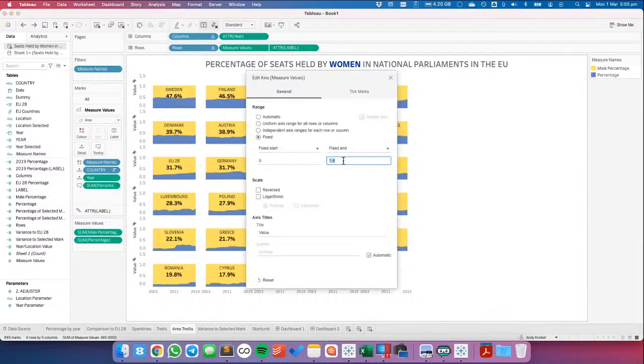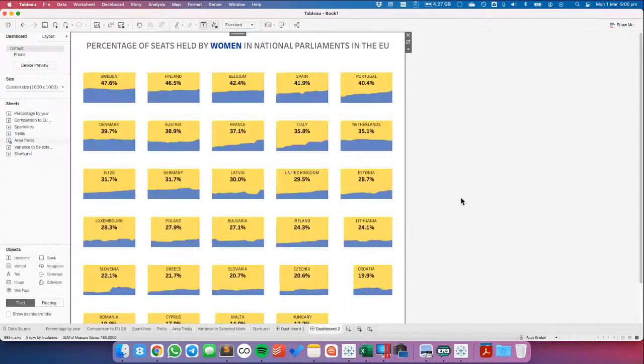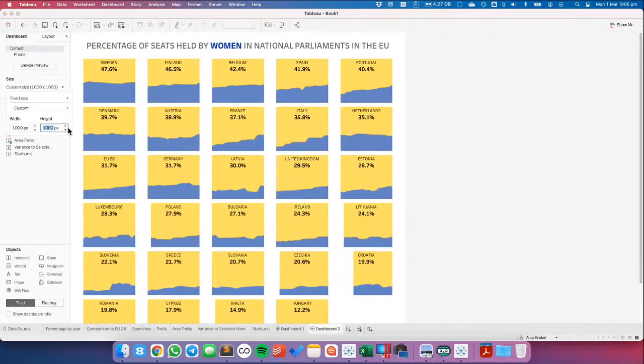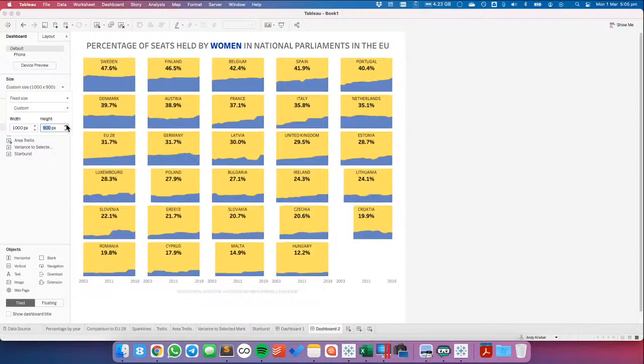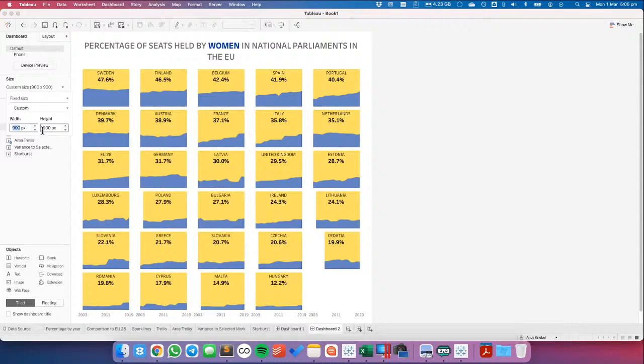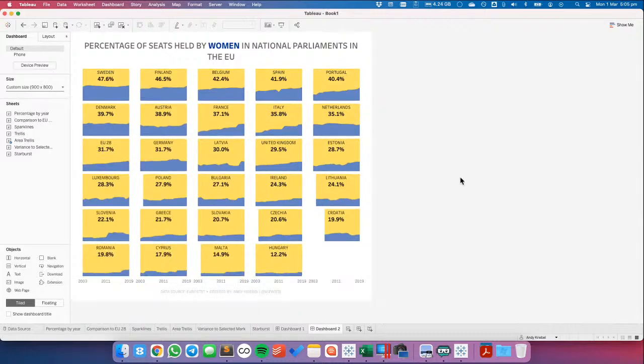So 0 to, let's say, 1.1. Okay, so now that doesn't need to be as tall. Okay, what do you think about that one?